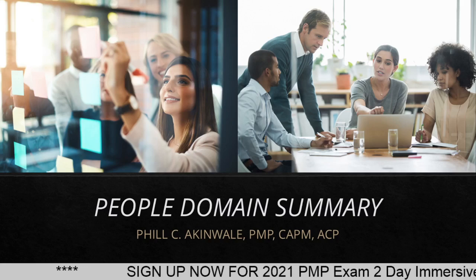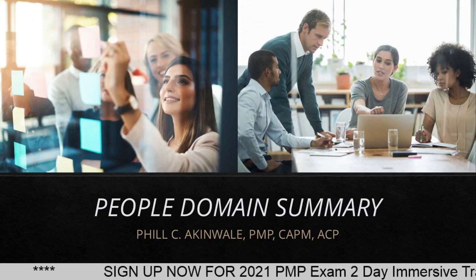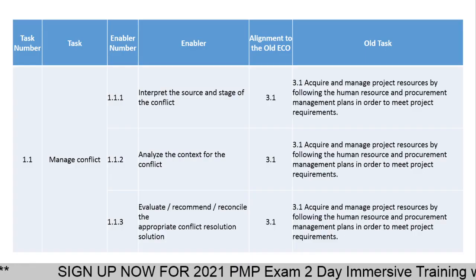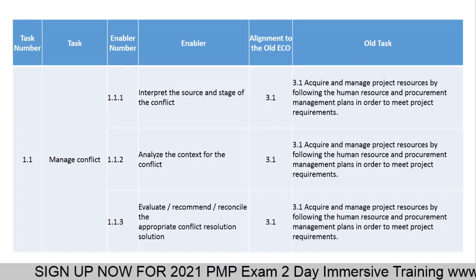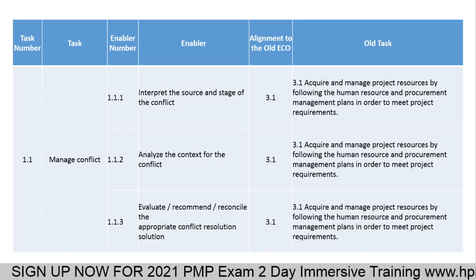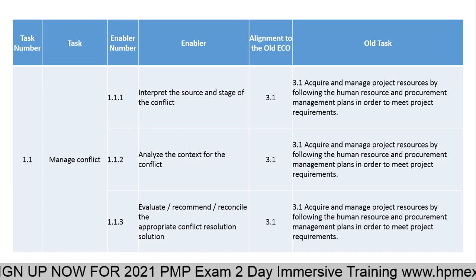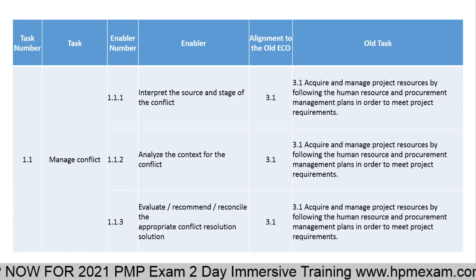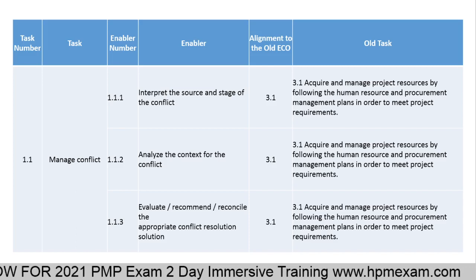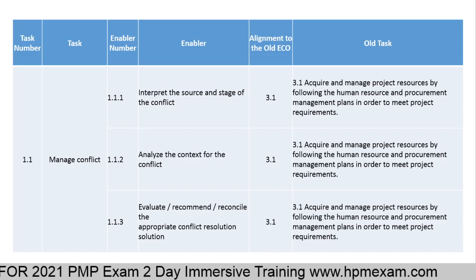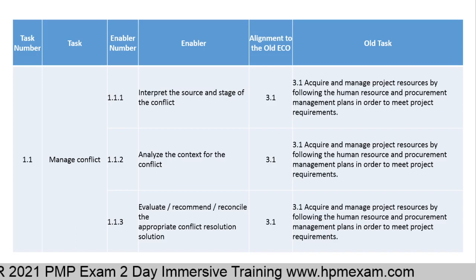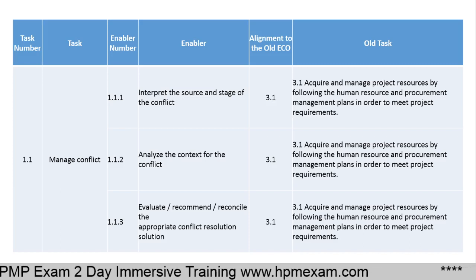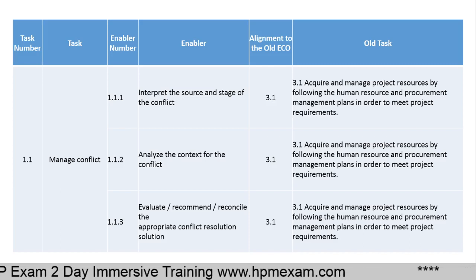We're also keen on understanding how to estimate the team members we need, how to acquire the team members, and very importantly, how to develop them and how to essentially lead them through the process known as manage team. We're also very keen on understanding chapter 13, which is all about stakeholders. So let's put down a few notes to expand on this question. What is the people domain all about?